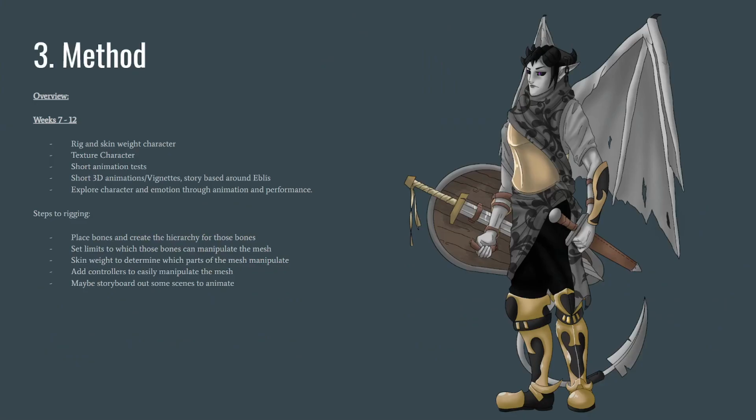Moving on to the methods, I need to rig, which is the main thing I'm doing this half of the semester, which is you would start off with placing bones and creating hierarchy between those bones, as in you would create a pelvis, and you would have to make the pelvis the boss of each bone within the legs, and each bone in the arm would be a subordinate to the shoulder bone.